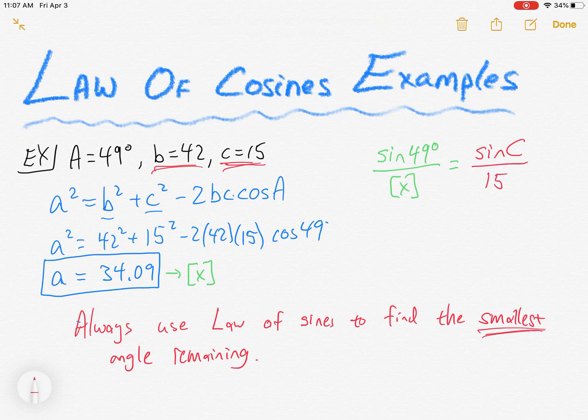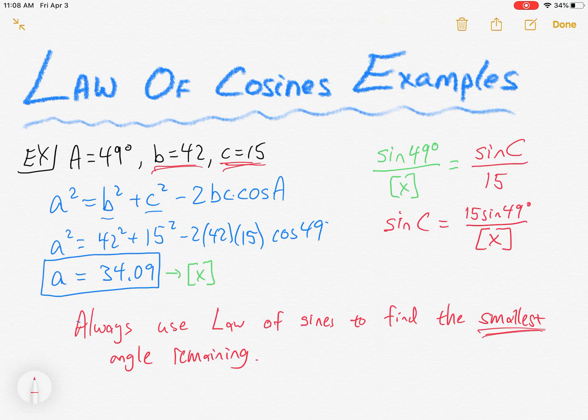And then you multiply both sides, or you can cross multiply if you want. I don't have that much room, so I'm going to go here. You should get to this point: 15 sine 49 degrees over this x. Again, this is my notation of saying I stored this in my calculator as x. You don't really have to. You could just use second answer, although if you're going to be doing some extra things, you might want to use it later.